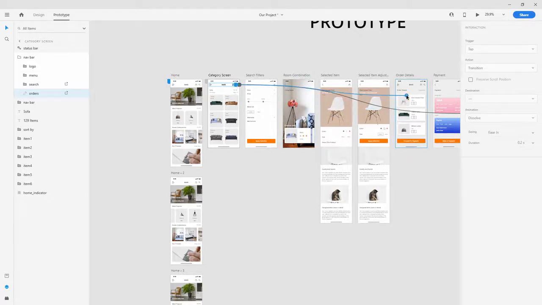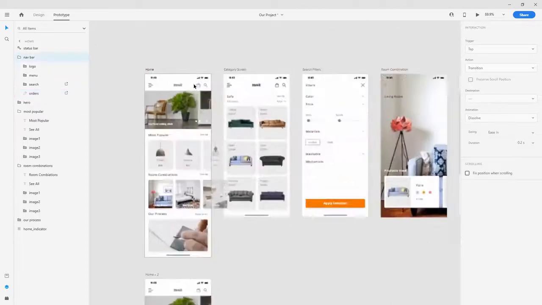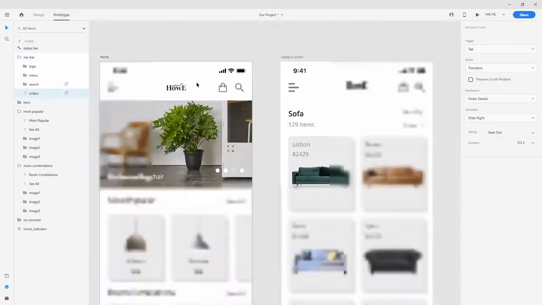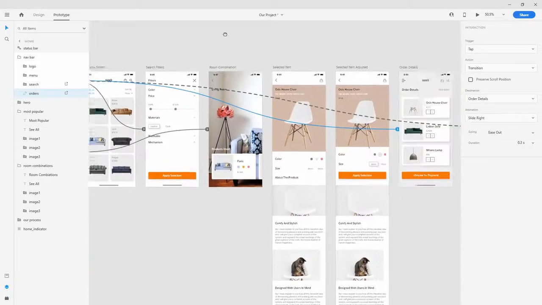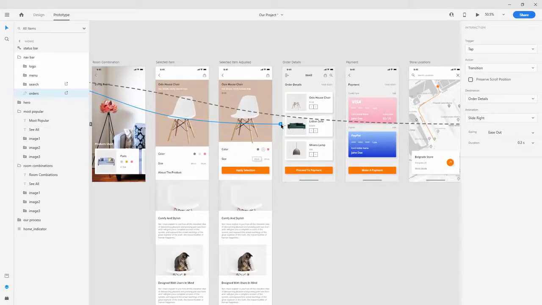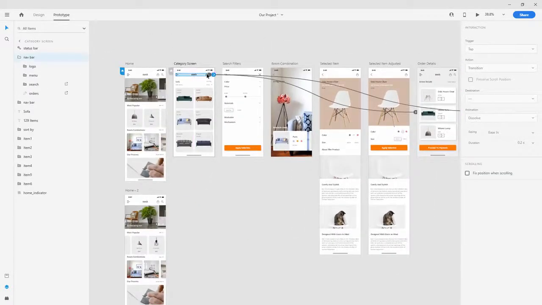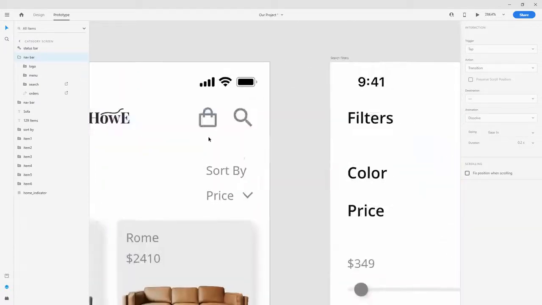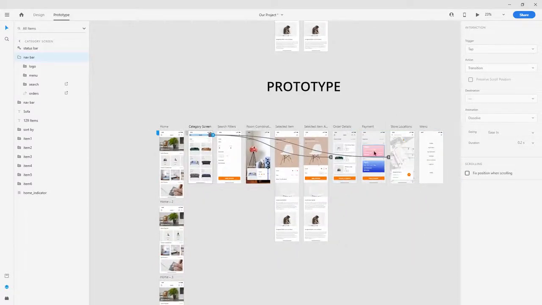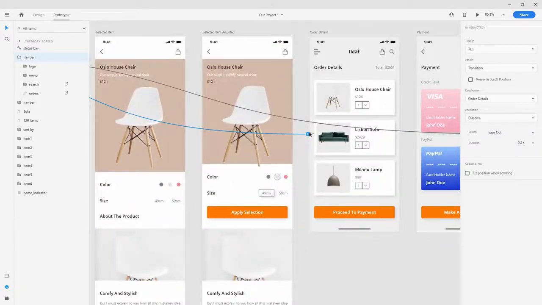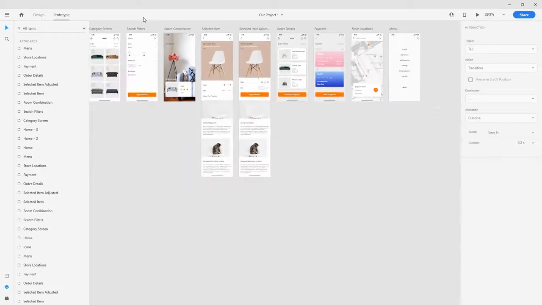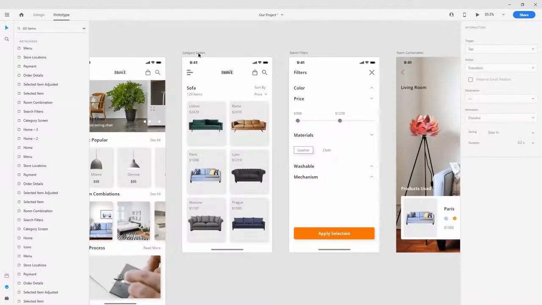When I click inside and select this icon, so for the orders, I can go to order details, use dissolve maybe, and you can always jump back and click on some of these icons and see what you did. So you can jump, see where it is right here, and you can see it slide right. So you can use exactly the same animation for it. You can click on it, zoom in a bit closer, see if it is selected. It is. And as you can see, it's right to here. Instead of the dissolve, slide right, so that you can use exactly the same animation in every single screen.